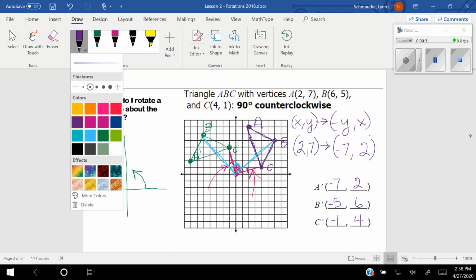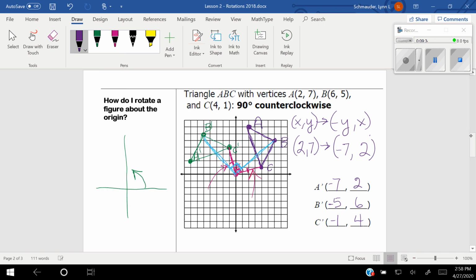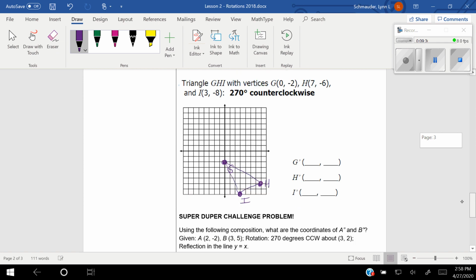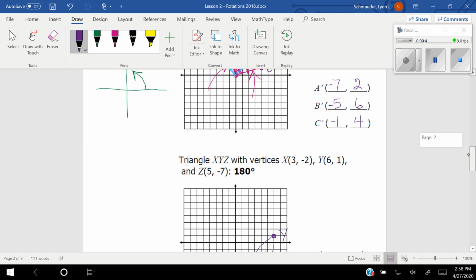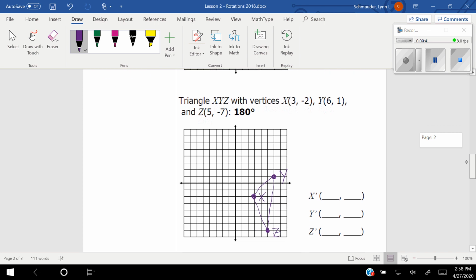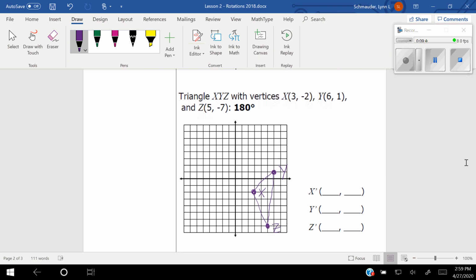All right, so that's what you're gonna do. I want you now, you got one, you got two more, and then a super duper challenge problem. You know I'm not gonna tell you how to do the super duper challenge problem till you've tried it, and then we'll have to discuss that either in class or office hours. So I want you to do these next two problems. I will put them up for you. Remember to write your rule first. Look back to that first page, see what it is, and come back here then and we'll check our answers.